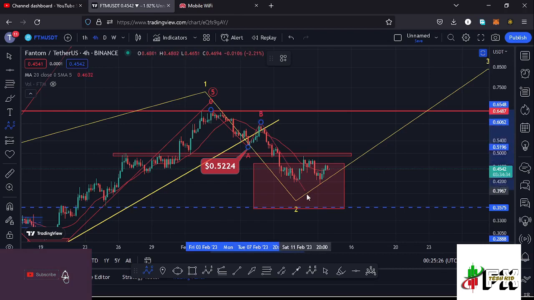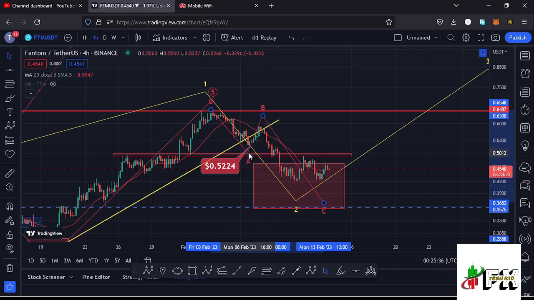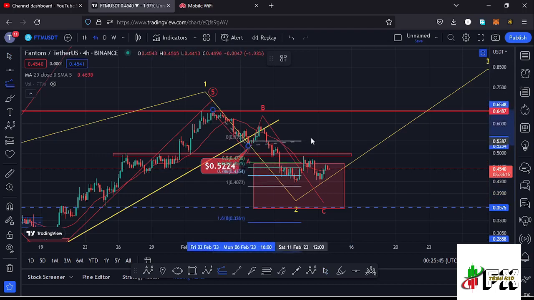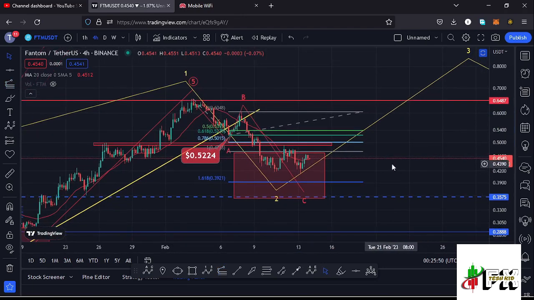$0.6062 mark. And I'm expecting one more new low in the formation of that wave C to fully maximize the formation of that higher ED12 count 2, and sketching out a minimum target area to the lower side in the formation of that wave C using a trend-based Fibonacci, connecting it from the high of that wave A to the low of the wave A, then dragging the fibs to the high of that wave B. That gives me a minimum target area to the lower side in the formation of that wave C at the fib level 1.618, and that is at around the $0.3921 mark, which is a target area that is perfectly within this red target area that I have down here, within which I'm expecting to see the low for that second wave.